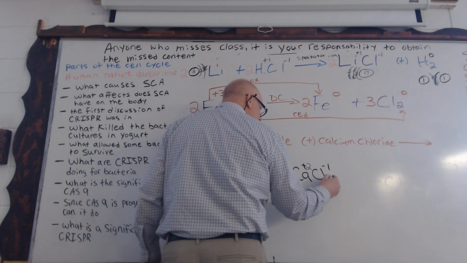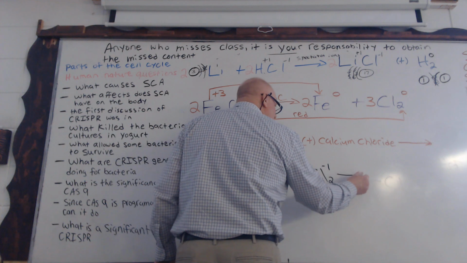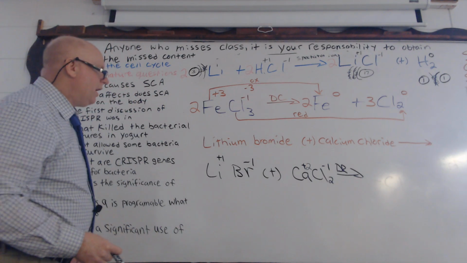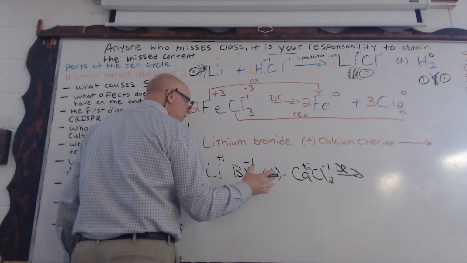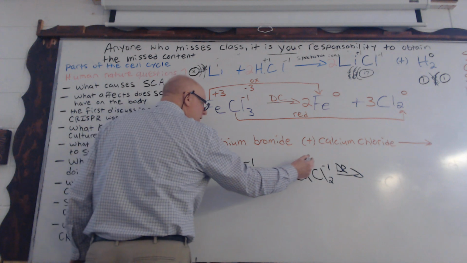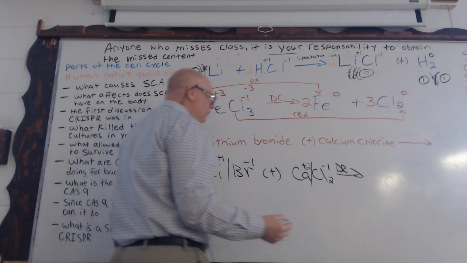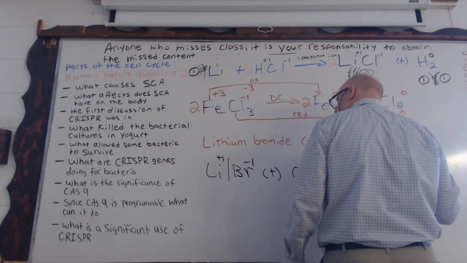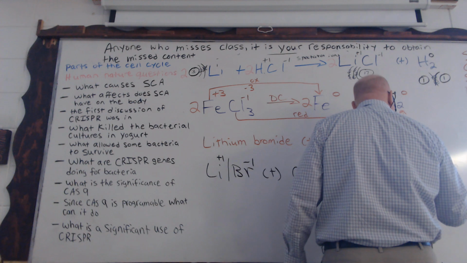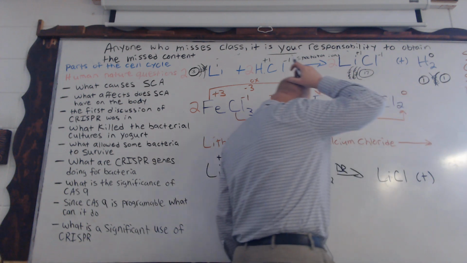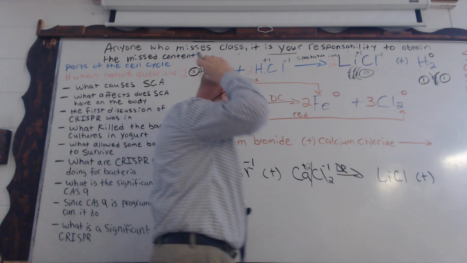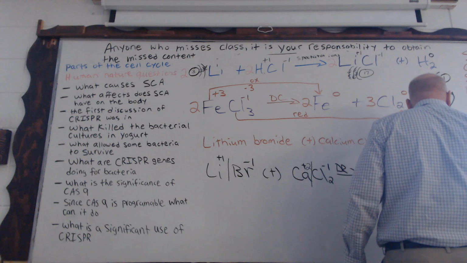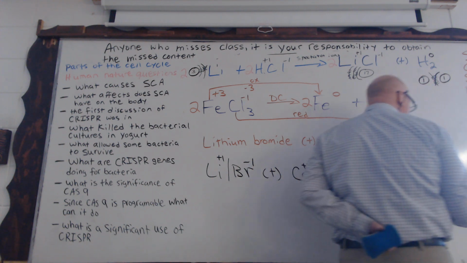Okay. Then if we're saying this is a double replacement reaction, where does it split apart? Well, between the positive and negative ions. So you have lithium chloride. For this one, would you have to know it's a double replacement? Yeah, you'd have to be told that. And then what do we have left over? Calcium bromide. Now, do the charges have to stay the same? Charges would stay the same.